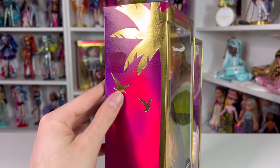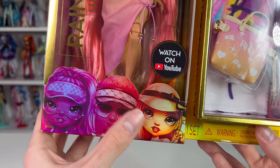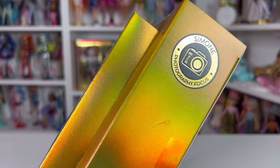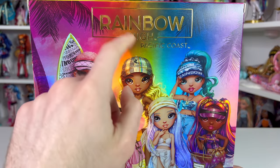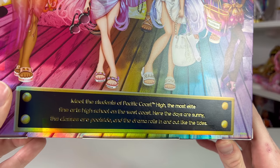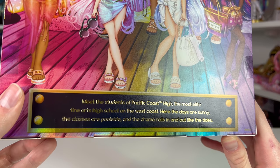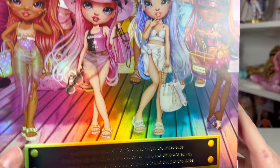The box finishes on the side showing a really pretty purplish-pink background. On the bottom it says 'Watch on YouTube' and you can see Simone herself, Finn and Bella. On the accessory window it says Pacific Coast, and on the side of the box it says her name and she's a photography focus. The back shows all the characters in the collection with the description: 'Meet the students of Pacific Coast High, the most elite fine arts high school on the west coast — where the days are sunny, the classes are poolside, and the drama rolls in like the tide.'